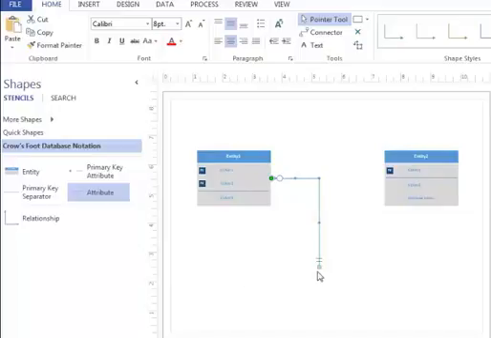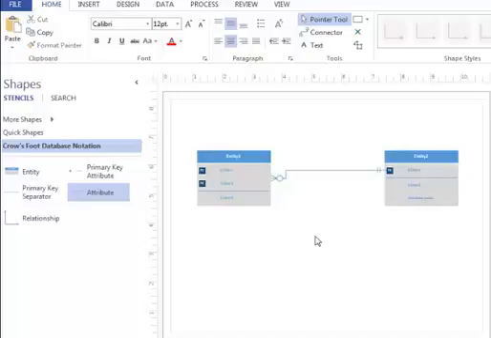To move the other end to entity 2, we do the same thing. Grab the end, move it over here, and depending on where we put it, you can see little things turn green. That's where it's going to be glued to. Or even when it turns green, the whole thing is glued to the whole entity. Sometimes you might want to indicate exactly that we're just doing it to an entity or just to an attribute. We're just simply going to glue it on right there wherever it sticks at this point, though. For our purposes, that is fine.